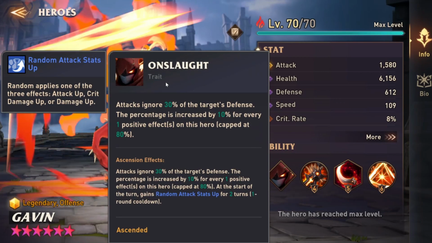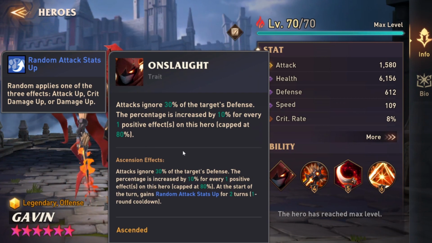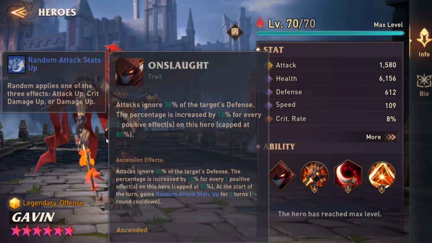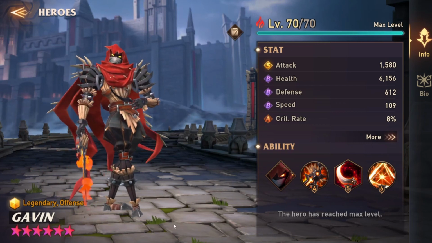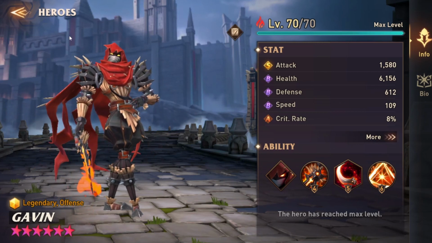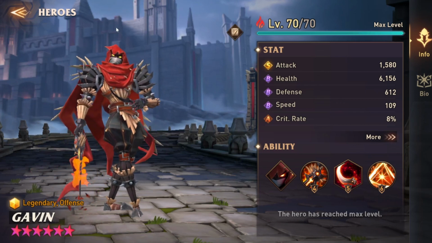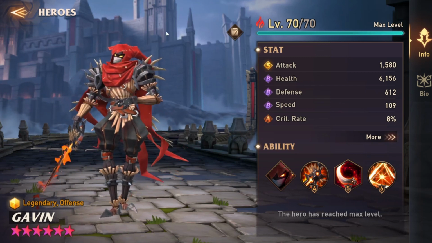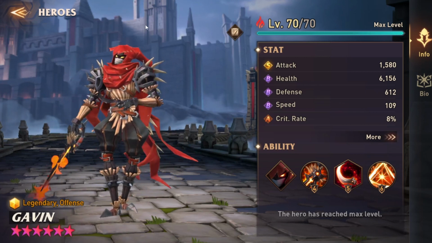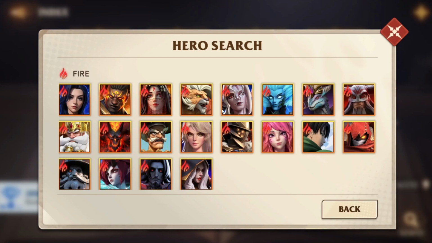So Gavin is similar to Bella, where he ignores defense, and then he ignores even more based on each positive effect on him. So there is potential for him to do even more damage than Bella, but it would need to be a really specific comp and really specific timing. So I still think Bella is a better option than him, but Gavin may be a nice hero in upcoming dungeons that are being released here at the end of April. At least that's what's speculated. So stay tuned there. But Gavin is a nice option. He's just probably a little outclassed by Bella in Tulpa specifically.